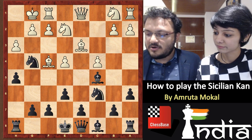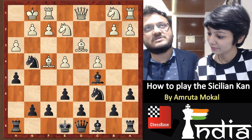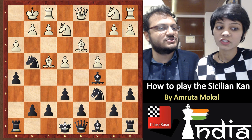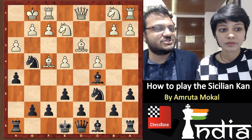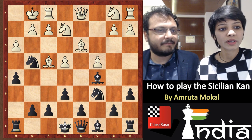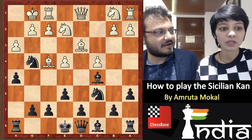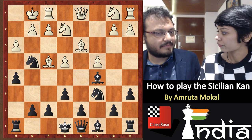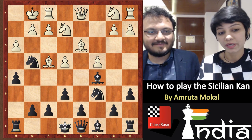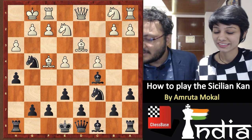By the way, Leonardo Alfonso Lopez asks, in that last variation after queen g6, what happens to rook g1? That's an interesting question. I think rook h2, he will not take. He has to go king f1 back. No, rook h2 check, king f1, rook into f2. Ah, yeah, you have the bishop on c5. Okay, I've given a piece already, but let's come to that position in a while. It's a very nice one.